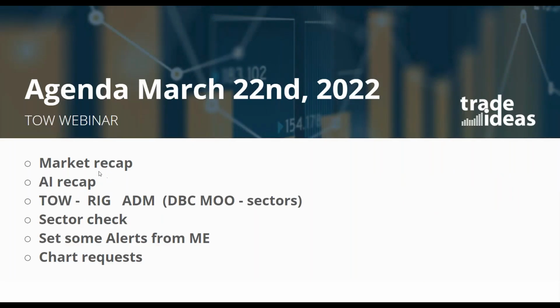Today, we're going to talk about market recap. There's really no AI recap to speak of. We got two trade of the weeks. One was a dud, one's doing good. We're going to focus on some sectors today. There's a bit of a theme that's kind of shaping up, I can see. And then we'll go right into a sector check and see which sectors are looking strong. And then I'm going to really just dive into the Market Explorer alerts and walk through and think out loud, so people can see maybe why I pass on this.